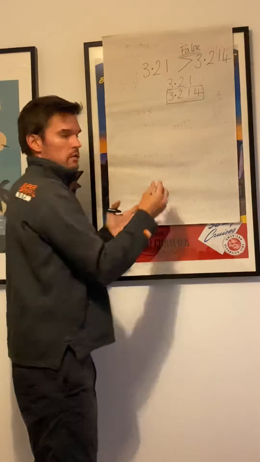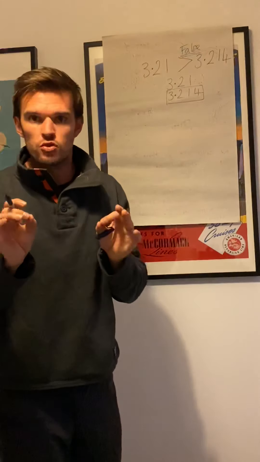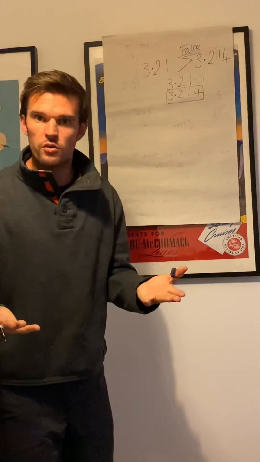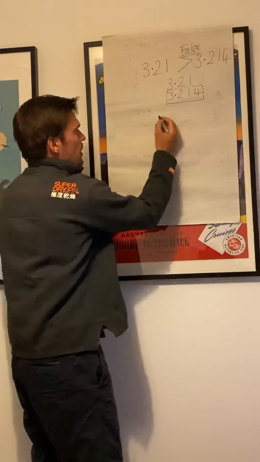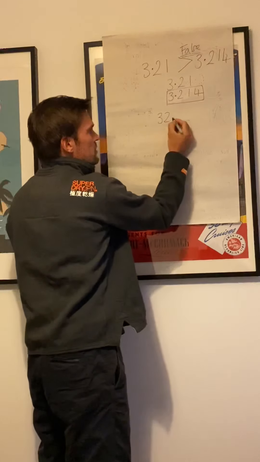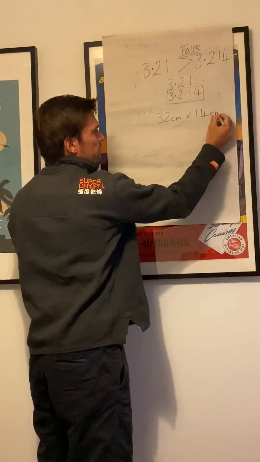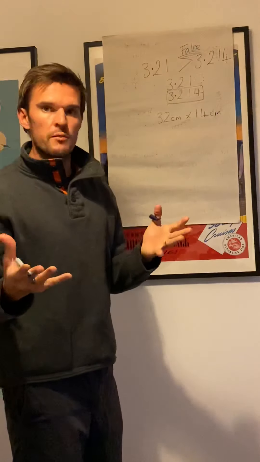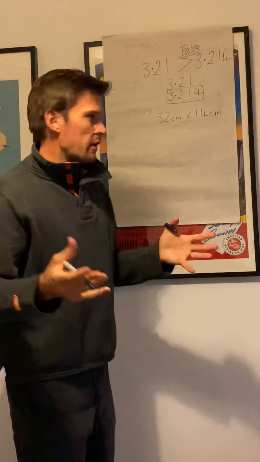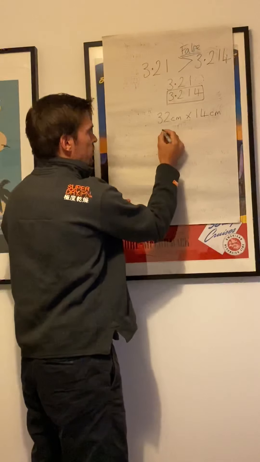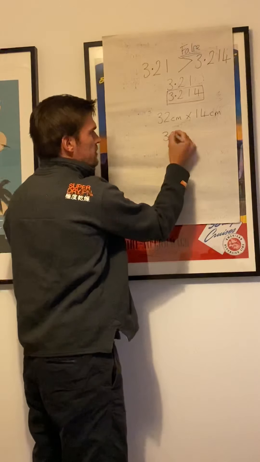Step two: multiplication. Now if you are multiplying these two-digit numbers, don't do them in column. Have a go in the grid. So for example, I might have 32 centimeters multiplied by 14. I'm going to partition both numbers and then multiply them together. Okay, so I've got 30 and 2.